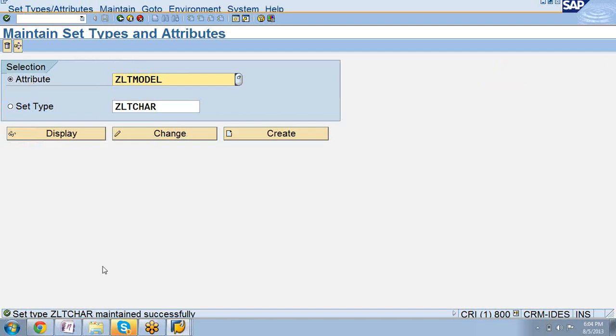Once you have done this, you get into the next, COMM_HIERARCHY. Because what is the sequence? Generally hierarchy, category, set type, attribute. So now we are going into the hierarchy.